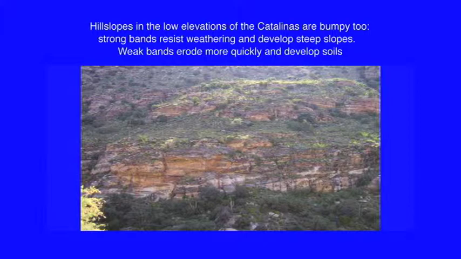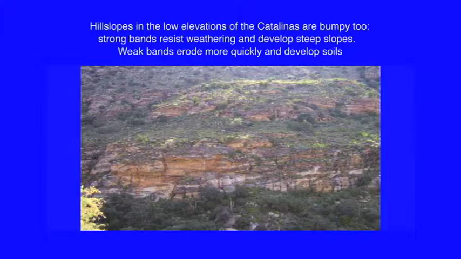I want to talk a little bit about the bumps on the hill slopes. So I've been focused entirely on the river bottoms, right, the channels. And so when we go up on the hill slopes, we see a similar kind of stair-step topography. So in Seven Falls, we saw those stair steps. We saw pools alternating with cataracts, and then pools and cataracts. And that's because the pools are forming in the relatively weak rock, and the vertical cataracts, the waterfalls, are forming in the relatively strong rock.